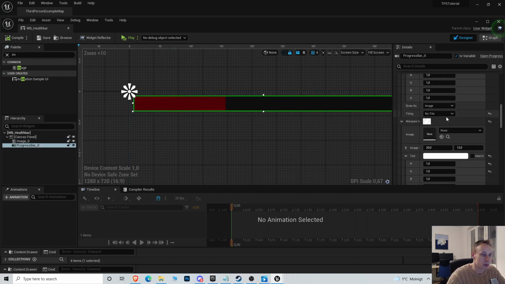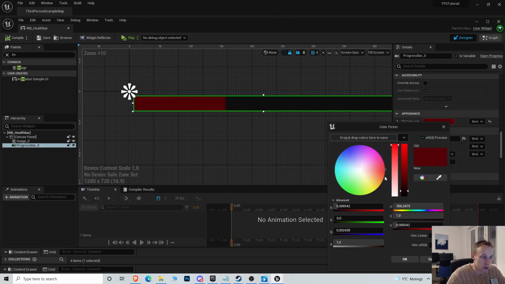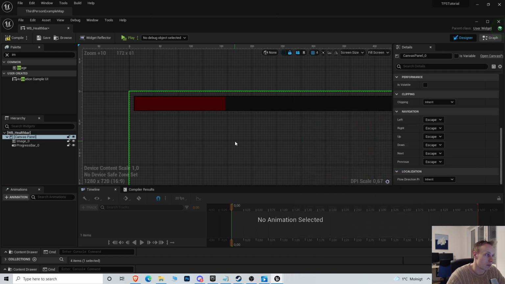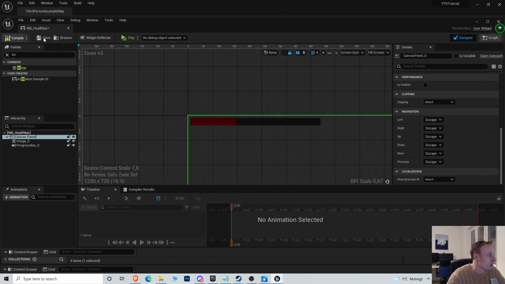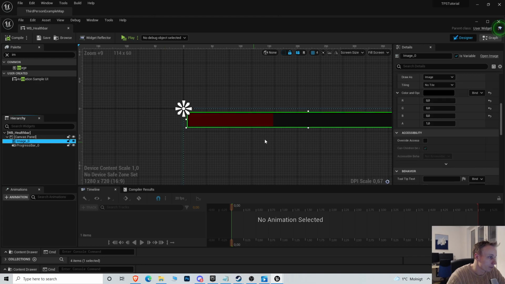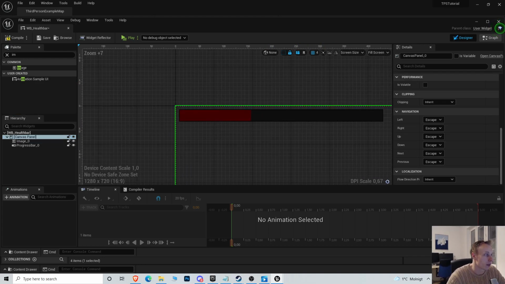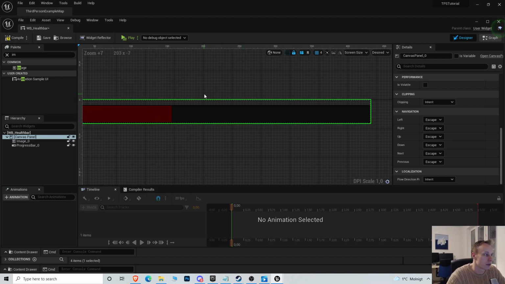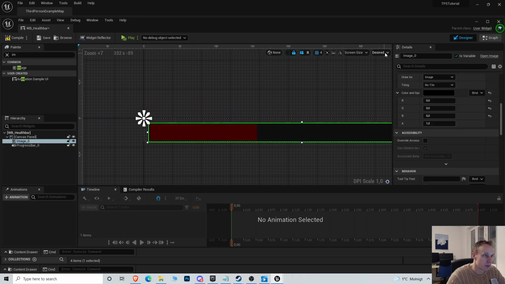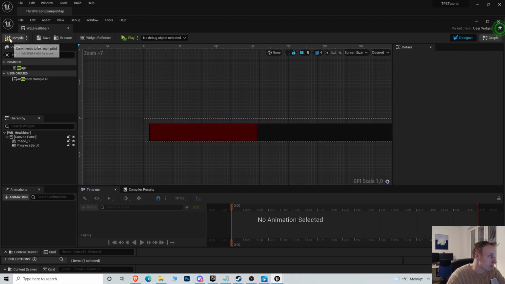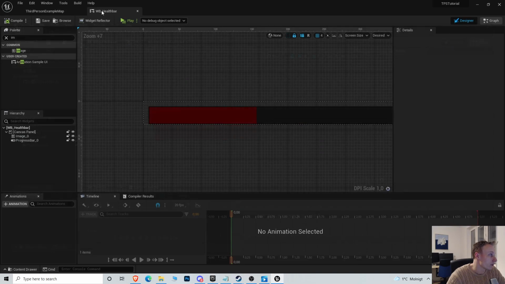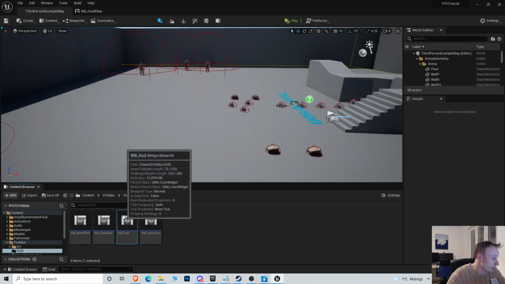That seems reasonable. There we go. That's clearly a health bar. Let's do it like that. Let's open the HUD.